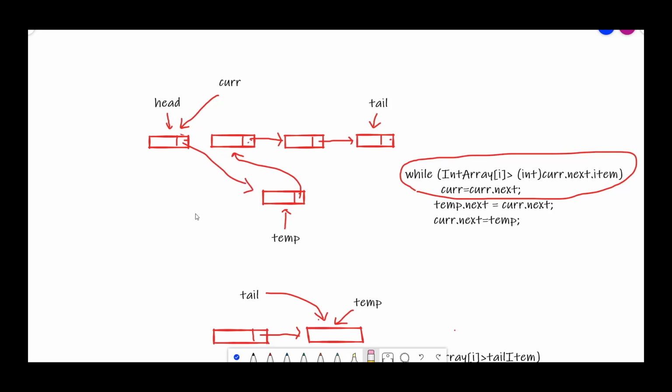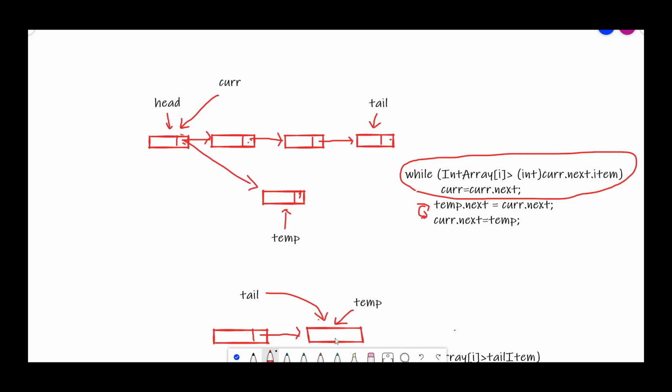Now some students say, does it matter which order these two statements go in? Yes, it matters very much. Let's go back to where we were, and let's reverse the order of these two statements here. So the first thing we do is current.next equals temp. So current.next, which is here, equals temp.